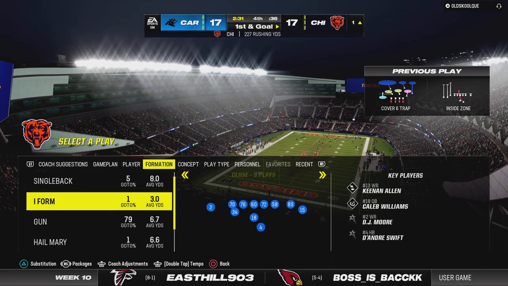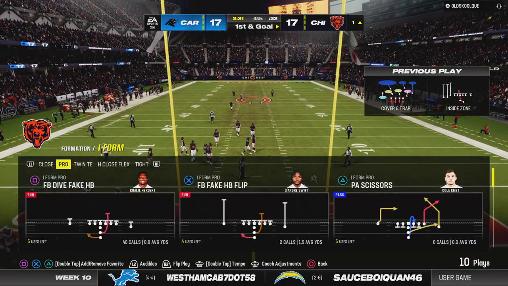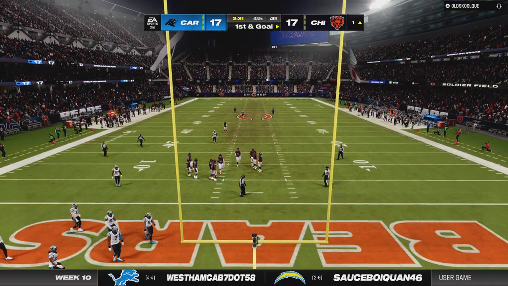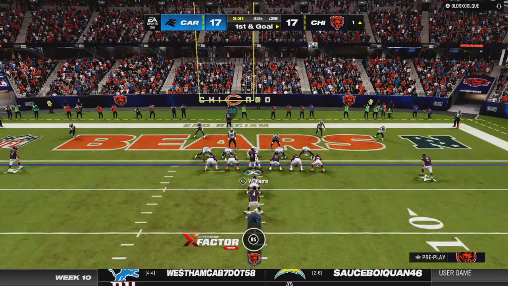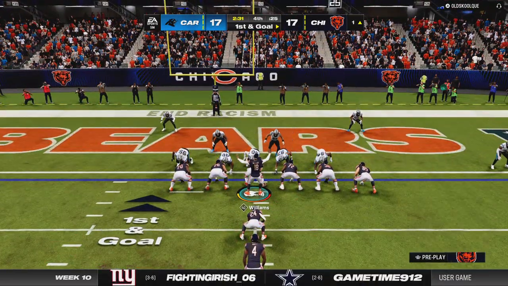Another carry for their leader and a good one. It's crunch time. They'll need him to continue to be productive in both the run and passing game in order for them to try and snatch a victory. A field goal could get them the lead, but it might not be enough here as they come up on first and goal.